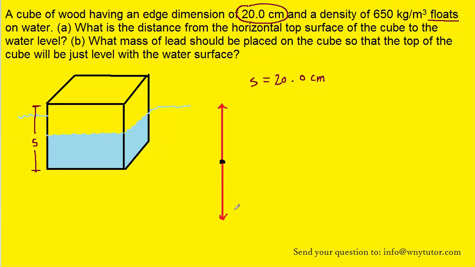We have two forces acting on this wooden cube. We have the downward gravitational force, which can be labeled as mg, and then we have the upward buoyant force, which we can simply label as B. Now because the cube is floating in equilibrium, we know that the magnitude of the buoyant force must equal the magnitude of the gravitational force. So we can set the two forces equal to each other.